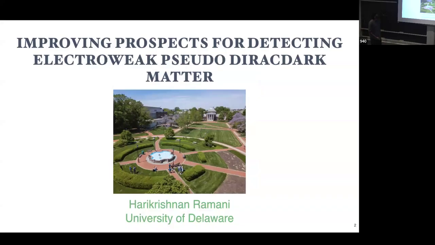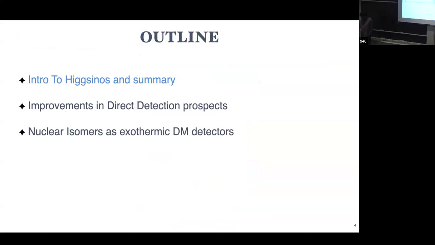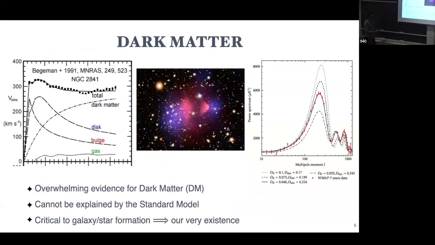Right. Good. So this is based on a bunch of things. So I've kind of been obsessed over this part of parameter space since my time at Berkeley. So it's a bunch of talks that I want to present. And I'll start with the introduction to the parameter space and summarize kind of what the constraints are, why this parameter space is so difficult to go after. I've probably been looking at WIMPs forever now.